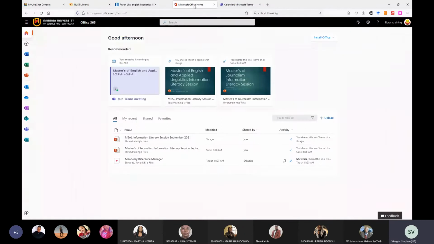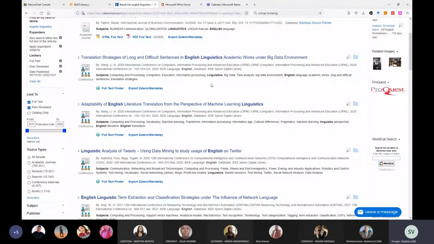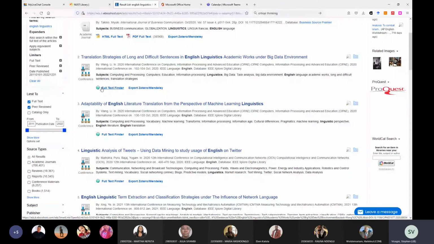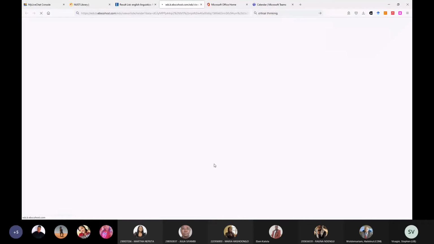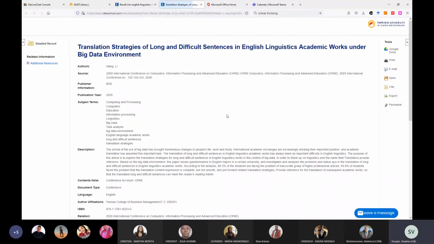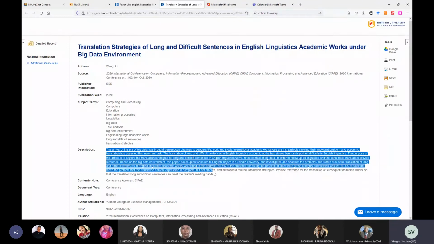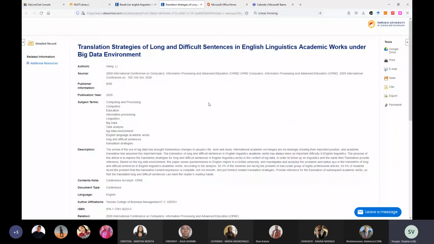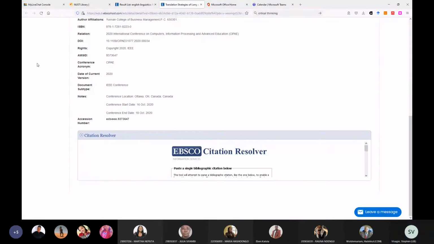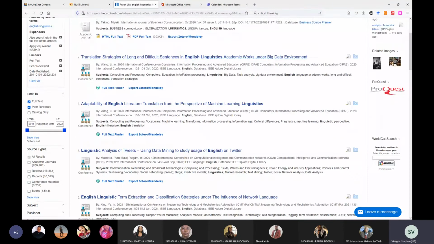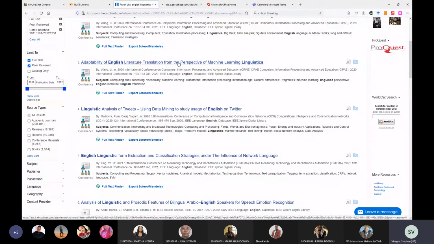Now I'm going to show you a different example from the results list. This one, we see here it says full text finder. It doesn't show us a PDF. So I'm going to open this one. And mostly it looks like the other one. We've got our subject terms, our titles, our description or abstract over there. But instead of showing me a PDF, it's giving me, let's see if I click there, what? Okay, this is a bad example. Let me find another one. Apologies. Murphy's Law. Here we go.